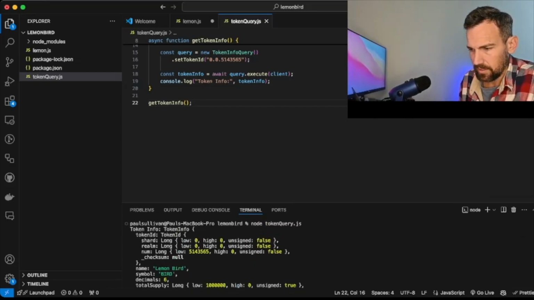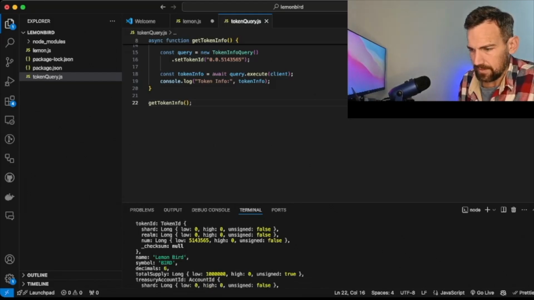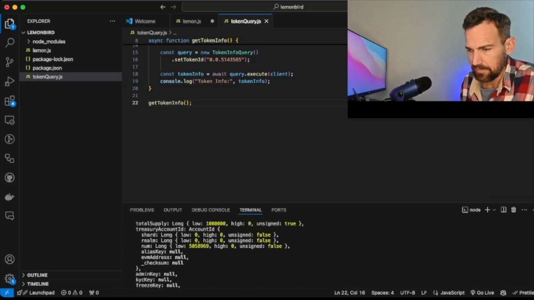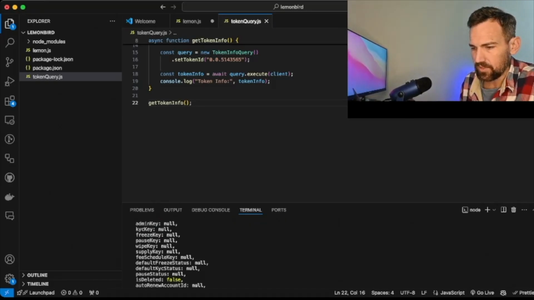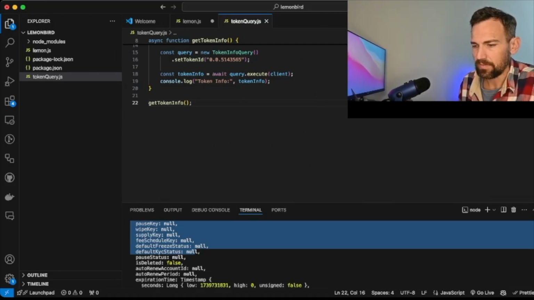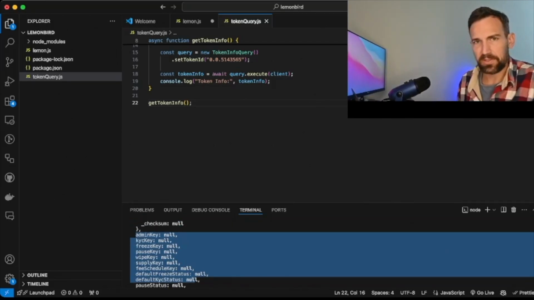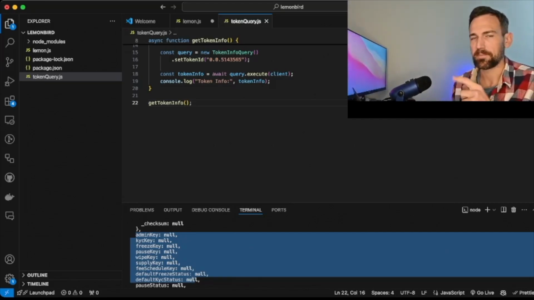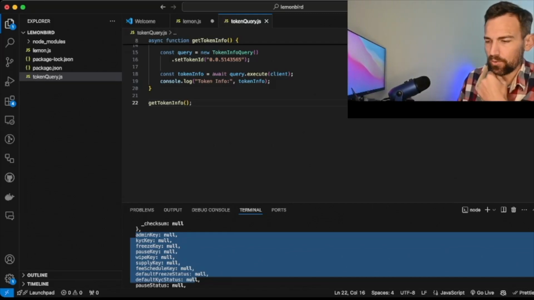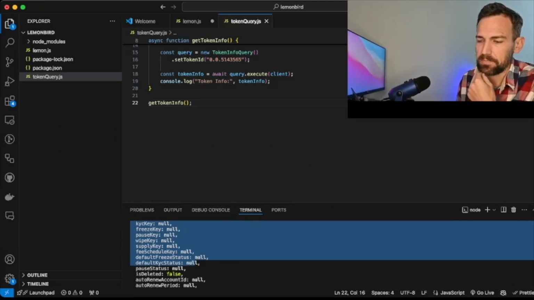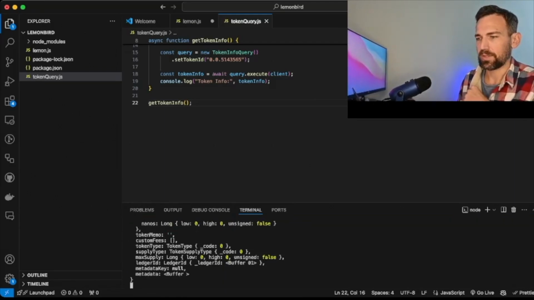If we look here, we have the token info. We can see its name, its symbol, the decimals, all the supply information. Maybe we'll get into some of these admin key and supply key and all of that a little bit later. For example, the supply key is a special key attribute that can change the total supply or mint and burn tokens. The admin key is sort of the overall HTS administrator, but I just want this to be super simple for anyone that wants to simply deploy a token.